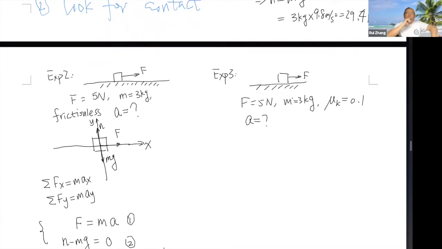So this problem is a little more complicated because we have a friction here. So let's do it again. Start from the very beginning, we have a free body diagram. We start from gravity, it's always there, and then we look for contact. There's contact with the surface, so we have normal force, and then we have friction. Because it's the coefficient of kinetic friction, it's not frictionless, so there's definitely friction here. And because it's moving, it's a kinetic friction. And then we still have this pulling force F here. So these are the 4 forces we have, instead of 3. Again, we do the coordinate system, X and Y.